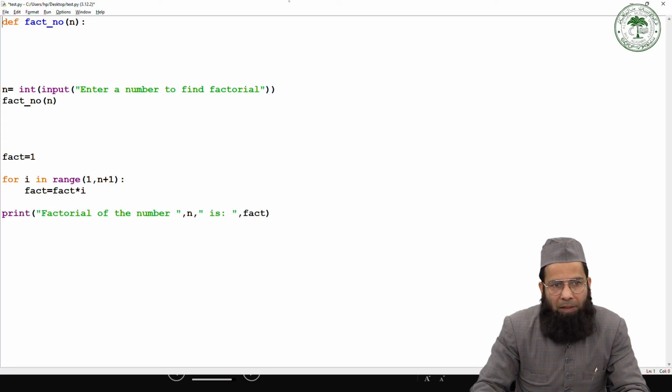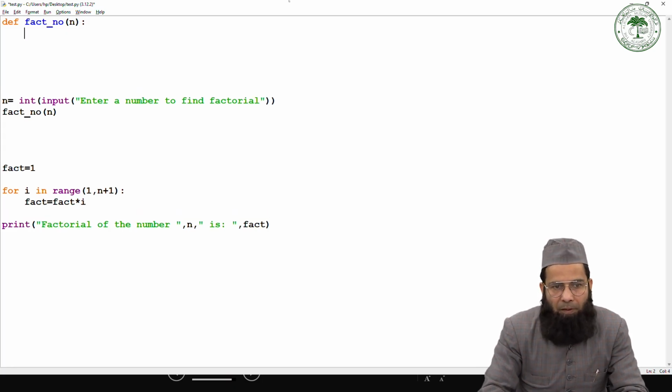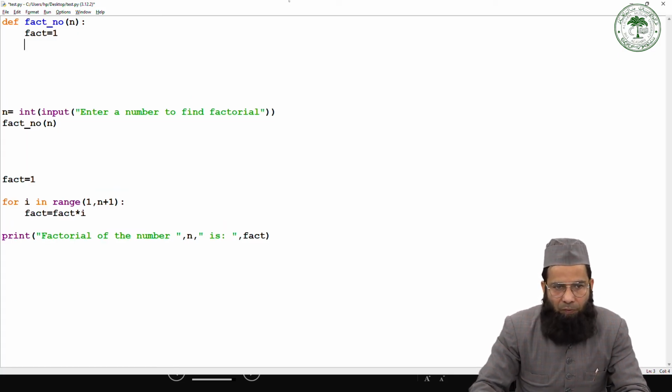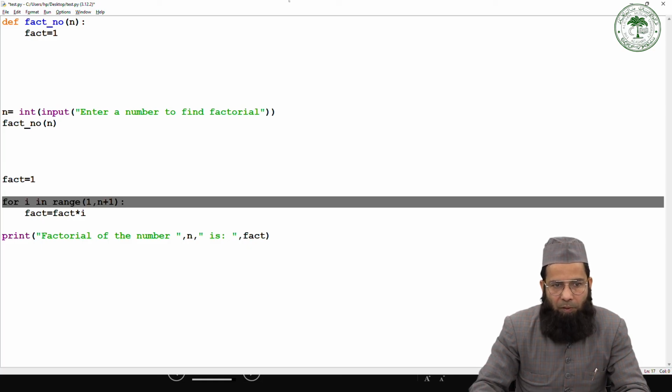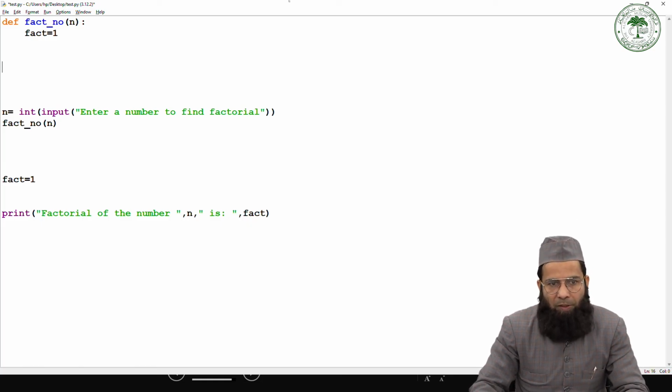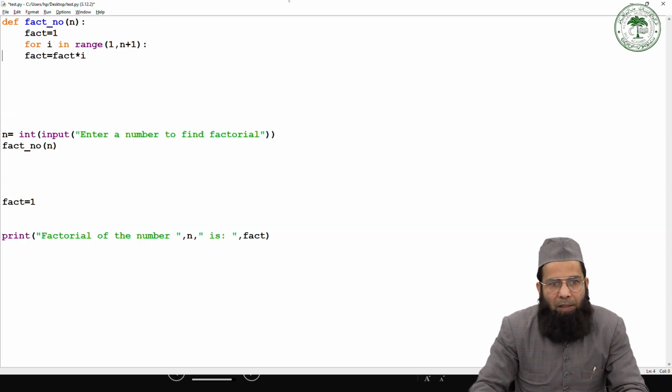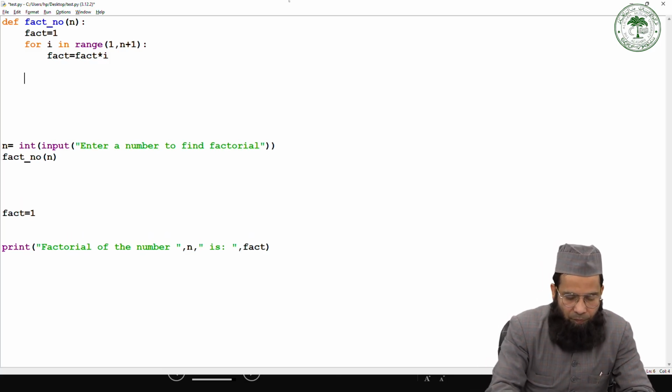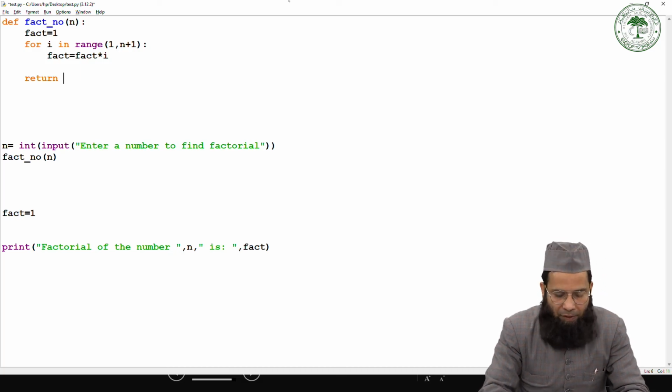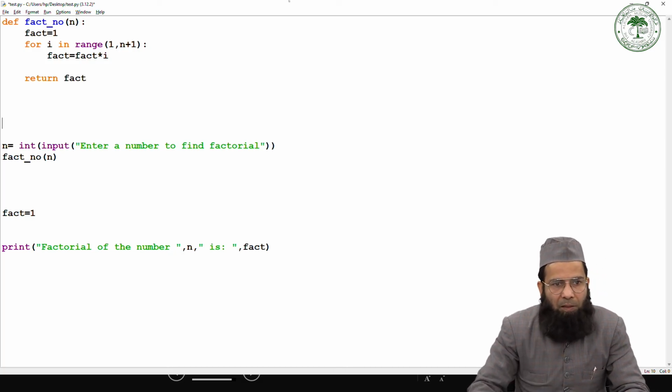Now I will write fact is equal to 1, and for, let me copy this one. So I'm copying this one, and for i in range 1 to n plus 1, fact is equal to fact into i, and then return fact, right?